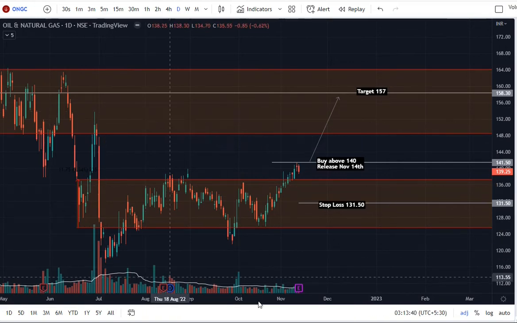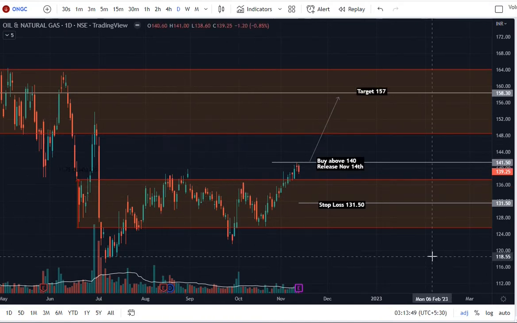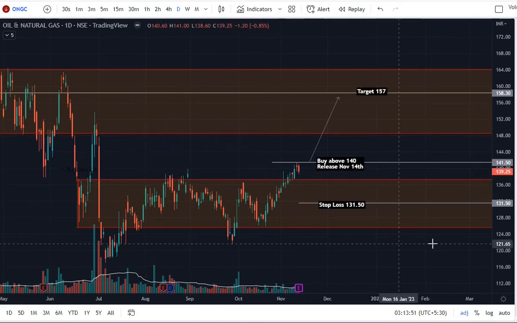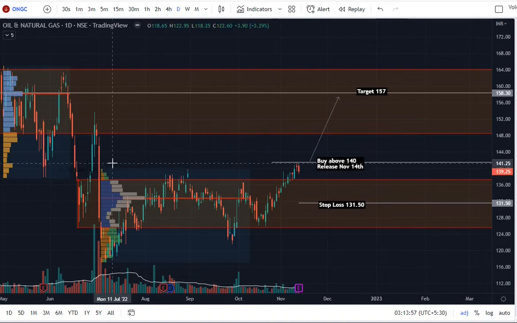I generally use the volume profile method to analyze my charts. I have divided the periods into two sections where there are two balance areas that have been created. So to give you an idea, I have drawn a volume profile. And these two volume profiles are the ones that I have constructed to give me an idea as to the structure of what the prices have been doing and how the prices can go forward.